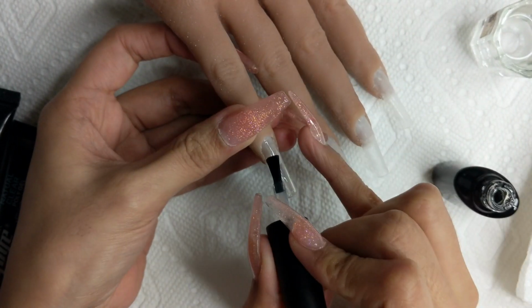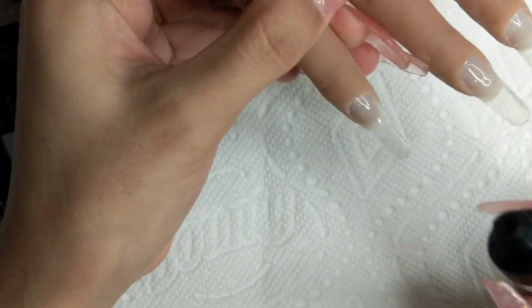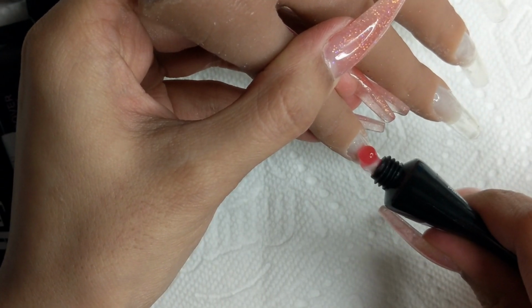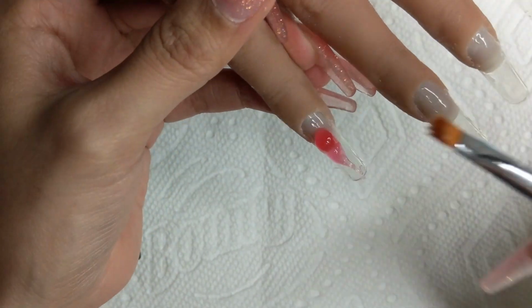My tips are from Glitter Planet. They're pre-pinched nail tips. I love them. They're my favorite. And I put those on. Then I went on with the base coat and I cured it in the lamp.